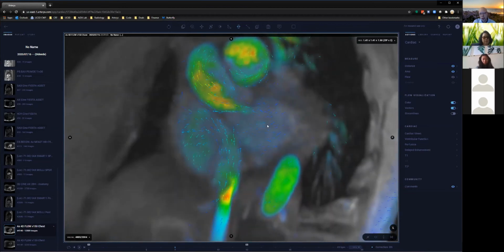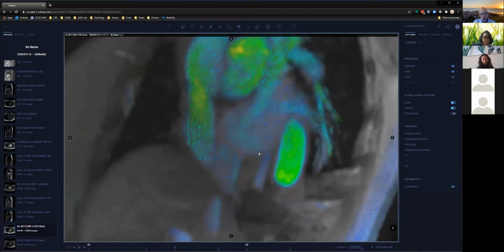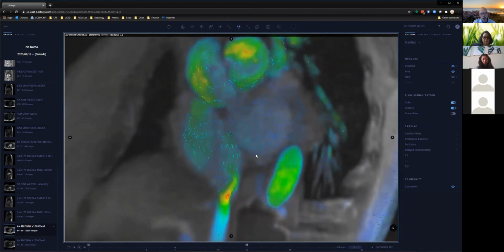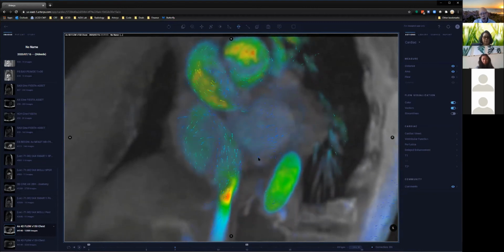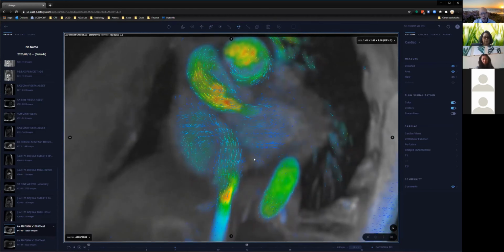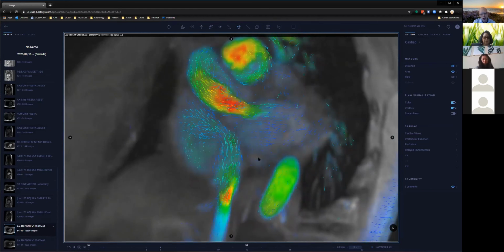If you look here, you can see that there's a stream of blood that naturally hits the atrial septum. And that stream of blood is basically consistently interrogating that septum for small ASDs or PFOs. That's how this is designed, I suppose.